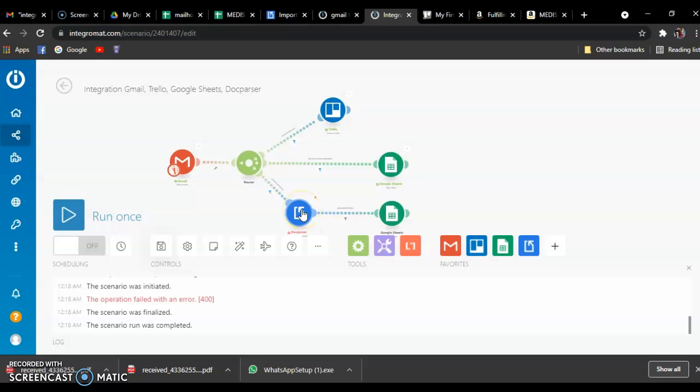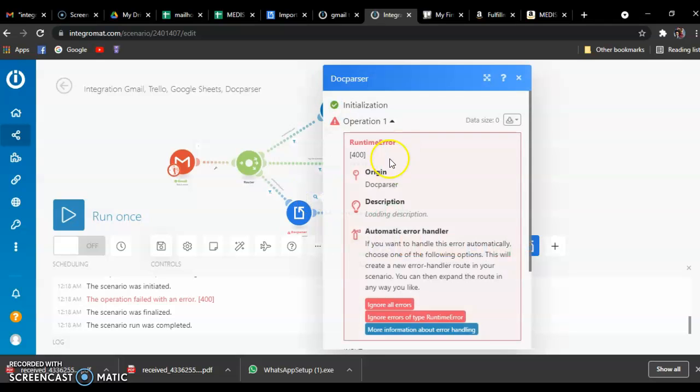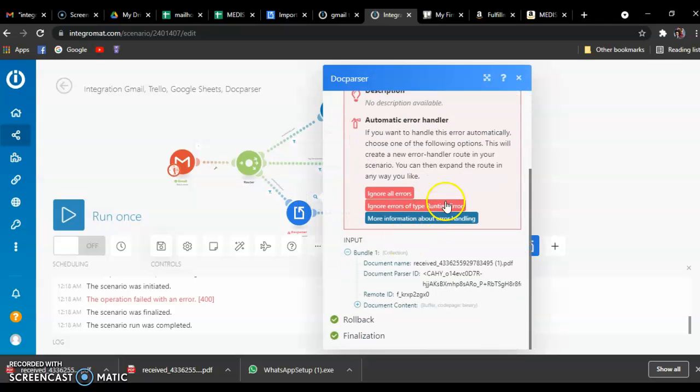I think I need to do some research on how to troubleshoot this and how the doc parser is capturing the data. I don't really understand because the PDF should be supported, but it contradicts the error that I'm getting here.